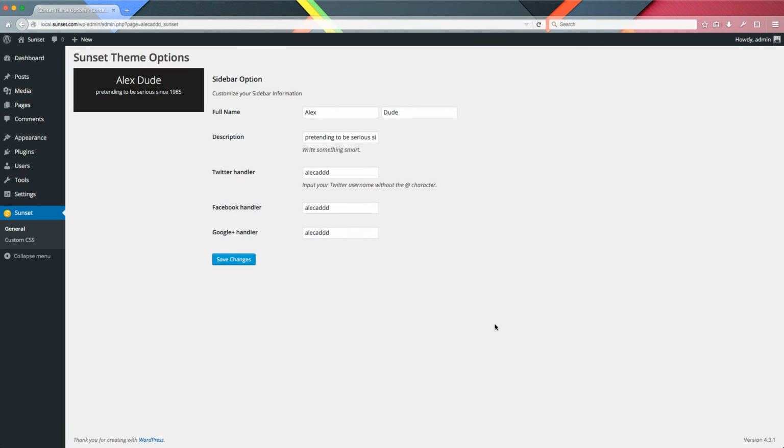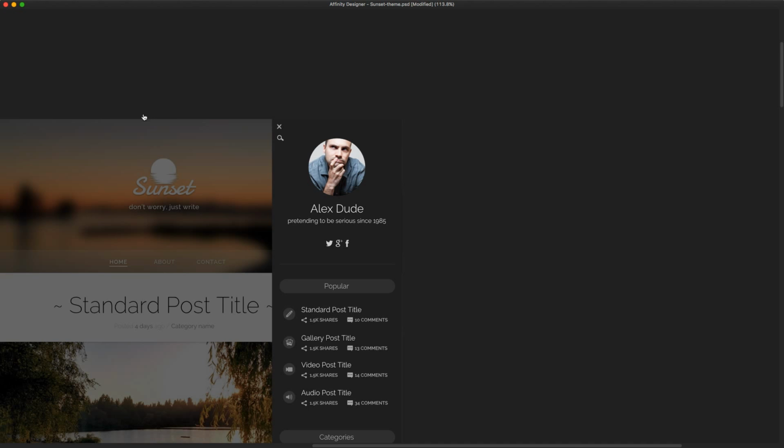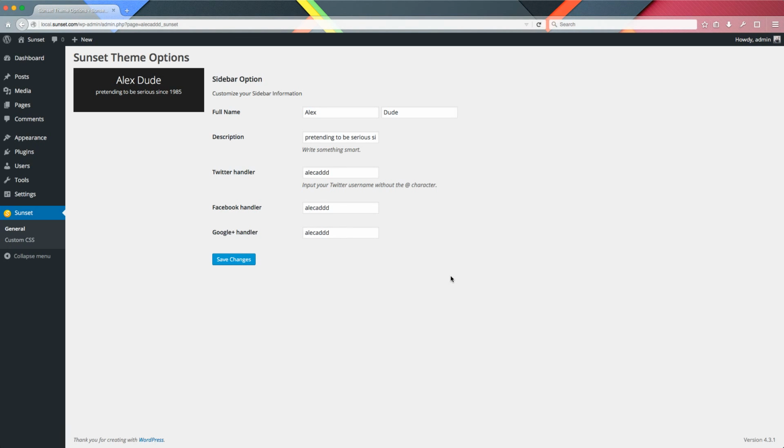Welcome again. In this tutorial, we're going to take a look at how to use the built-in media uploader to upload a custom picture to put on top of our sidebar, like we did in our design here. We want to apply a picture, we want to apply a small style to make a border radius of 50%, and then put everything central aligned. So really quickly and in an elegant way.